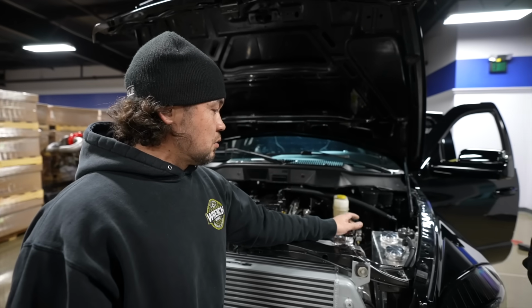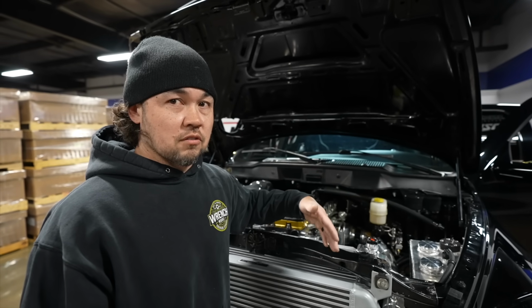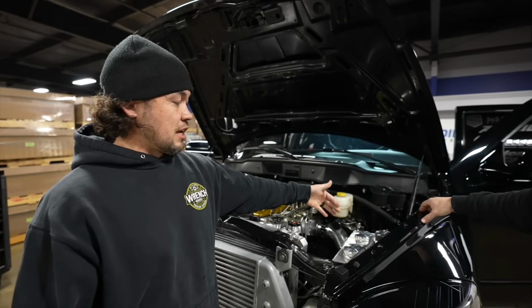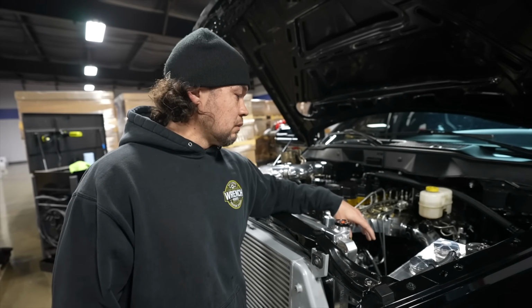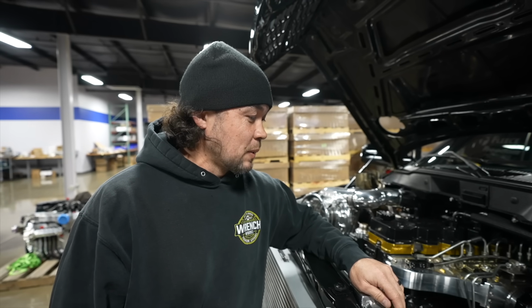We redid the low side fuel pressure. We got rid of the lift pump out back, so our fuel pressure kind of goes up and down. So we put the tank in front of the pumps. That's the new fuel cell, basically upgraded to the SNS SP3000 style. We have the tank in front of that, and then gravity on top of G-forces and everything else while racing goes straight down to the SP3000 down here. What is the SP3000? It's their version of the low side fuel system, basically the baddest lift pump you can put on one of these things to make power. The lift pump is now driven off of the back of one of the CP3s.